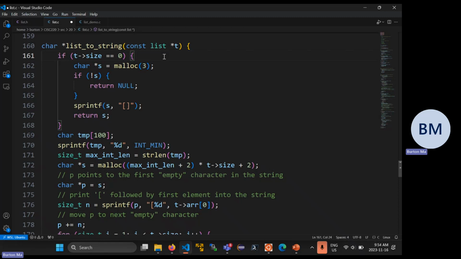All right, so I'm going to start by checking the size of the list. If the list is empty, what I'm going to return looks the same as a Java list. You've got square brackets, the elements in the list with a comma and a space between them. So the list is empty. I need to return an array of size 3. Opening square bracket, closing square bracket.